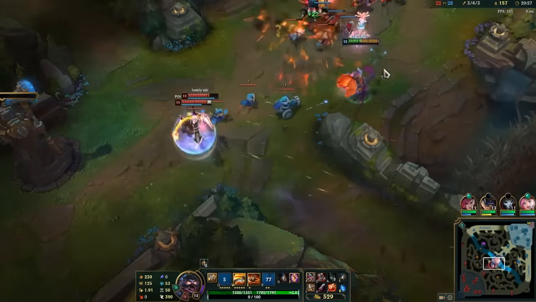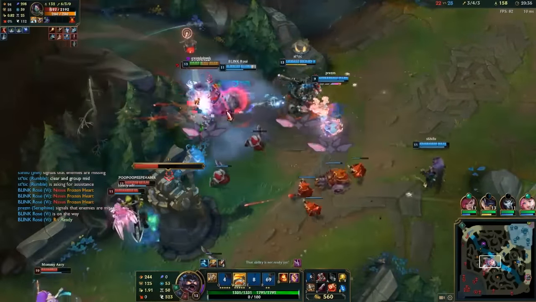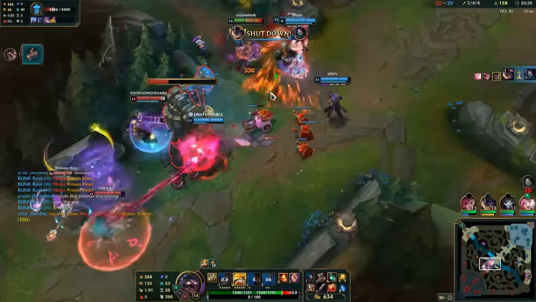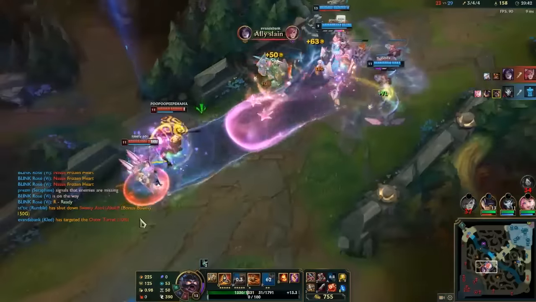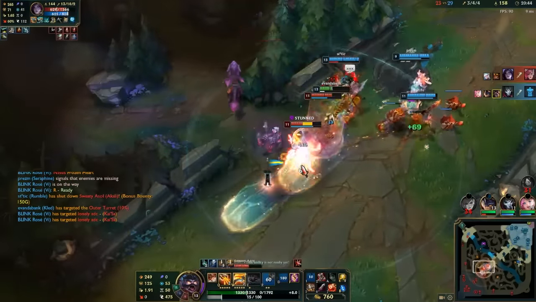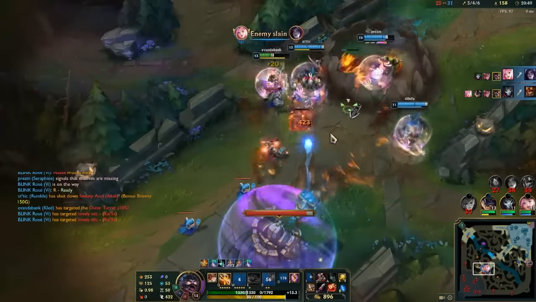Now I want to talk about the overall gameplay for Kled. Kled in the early game, yes, he bullies his enemy and he is a bruiser, but it's important to note that Kled has a lot of bad matchups where you do need to play safe. Jax and Fiora in particular are two brutal matchups for Kled that are almost impossible to win. Everybody counterpicks Kled with Jax.